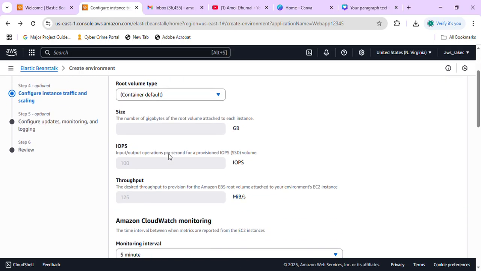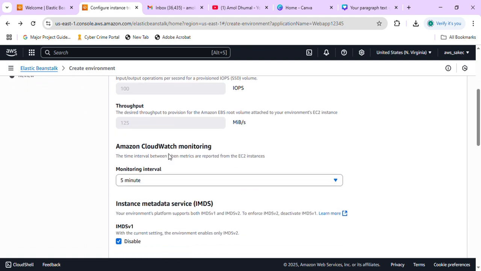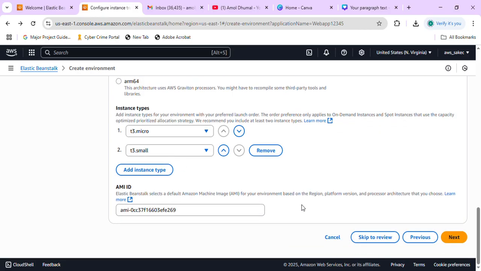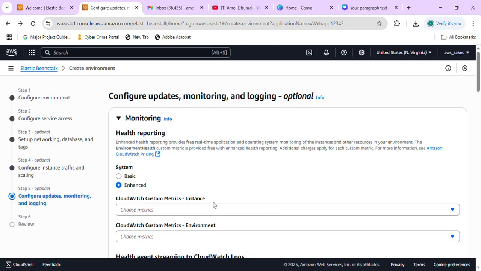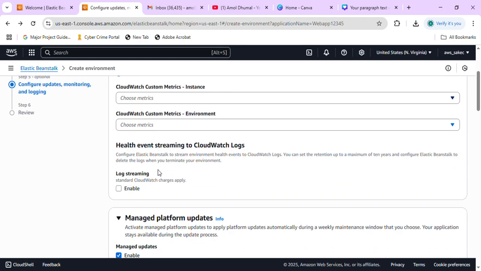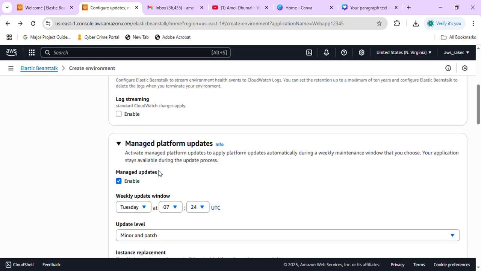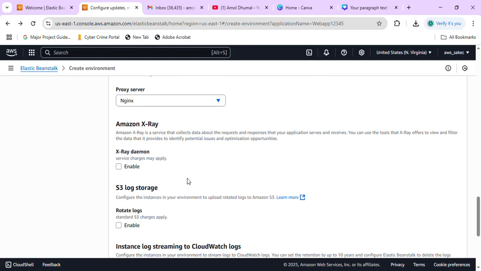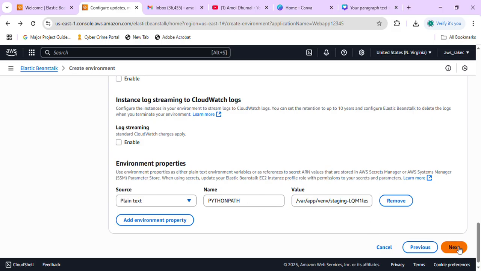We are going to use the defaults. Just go down and click on next. For configure updates, monitoring and logging, we are not going to do anything over here. We are using all the default settings. Click next.